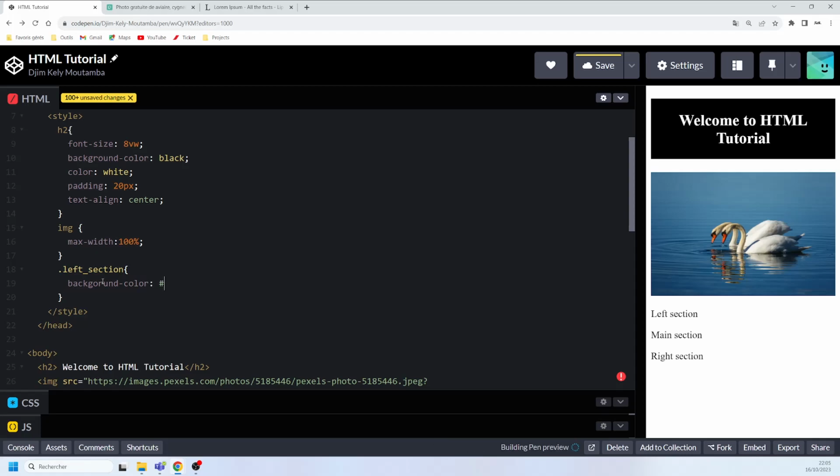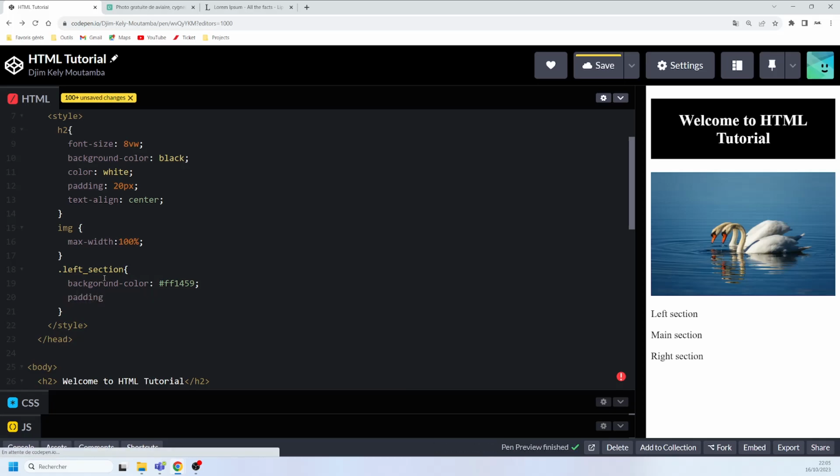If you have a specific code for the color here, you can put that. This can be the color for our section. Pardon, there's a typo for background here. So background is written like this. Yes, padding will be 20 pixels as well.